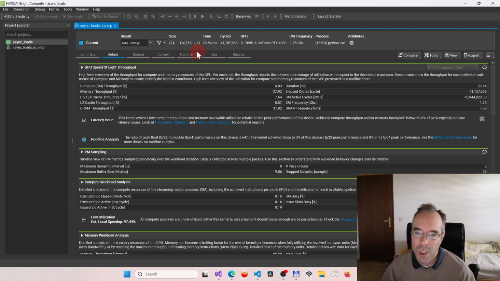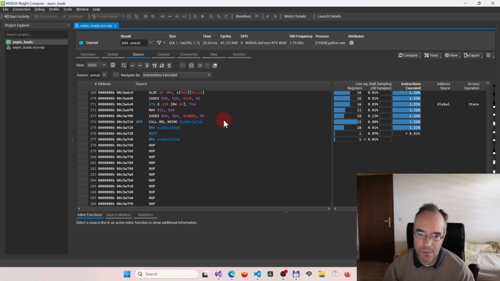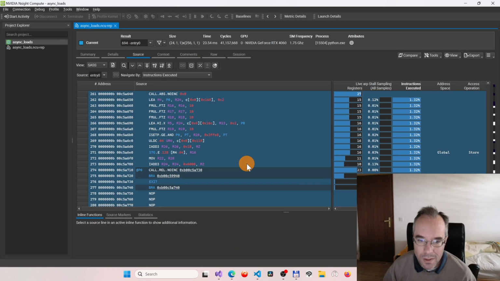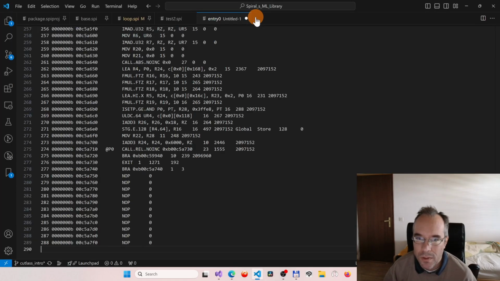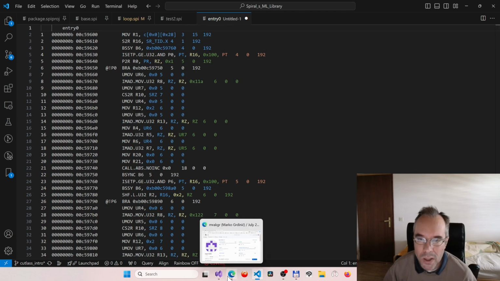I mean, we could check whether the source itself is any different. Trying to go to the end. It has 288 instructions. Could I maybe just copy this somewhere? Oh, okay. Oh yeah, we can copy it like this.